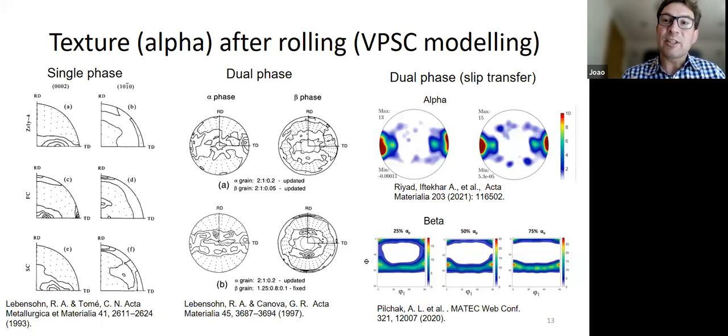And the other reason why you don't see a lot of full field models like crystal plasticity models is that you have this kind of fractal structure where you have alpha and beta, and you have beta grains containing alpha structures. So in order to represent that explicitly, it takes quite a lot of computing power. And so it's not been done very often in order to reproduce the microstructure. Whereas with VPSC, obviously you can put as many grains as you want in there and play around with grain shape and so on.